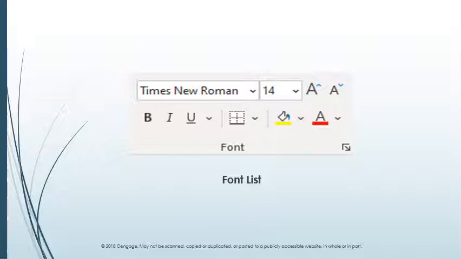Then click the bold button and choose 12 from the font size list.